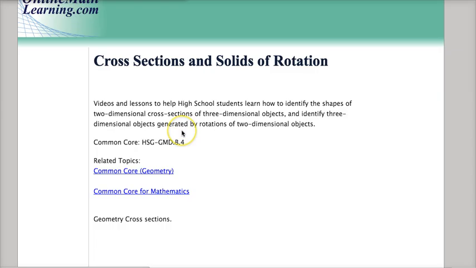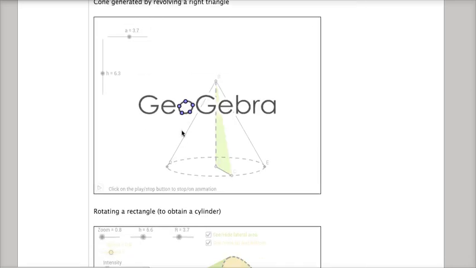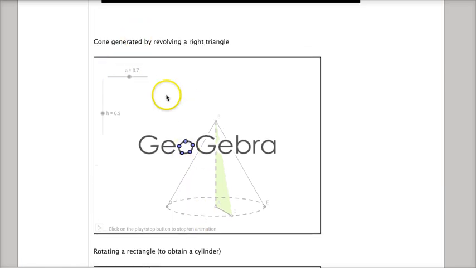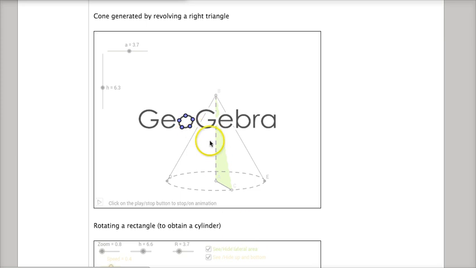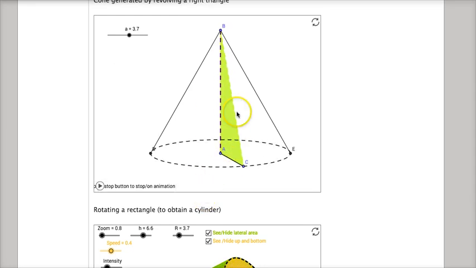So here's a cool website that I found that animates what happens when you rotate a 2-dimensional shape. Okay? Now, if you follow me all the way here to the bottom, you'll see that it'll let us actually rotate a triangle or even a cylinder, or a rectangle. So look over here.